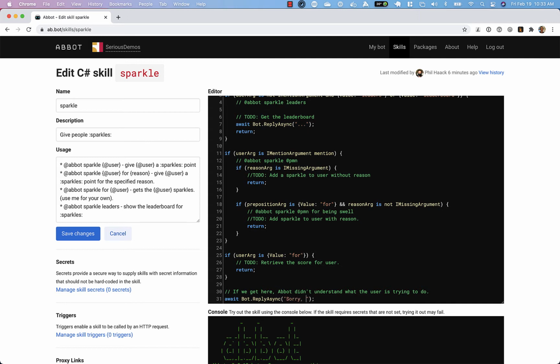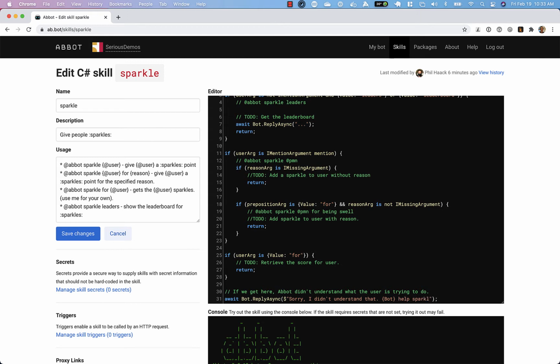And we can say, sorry, I didn't understand that. Oh, let's not forget, we're going to use string interpolation here. And now it's possible that people can rename their bots. So if you use @bot, we'll always show the bot's name that we know.